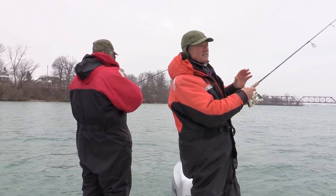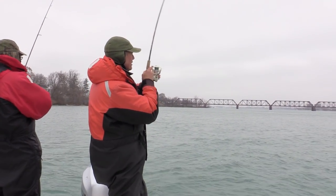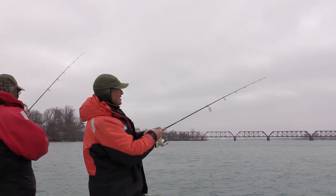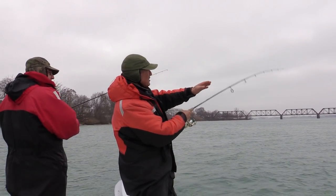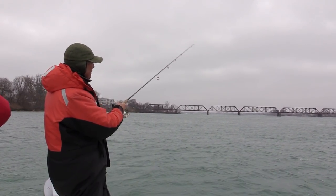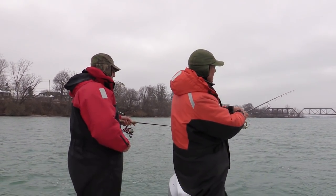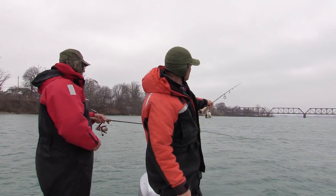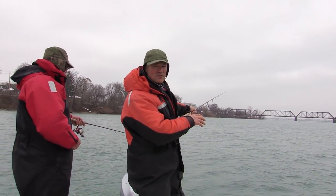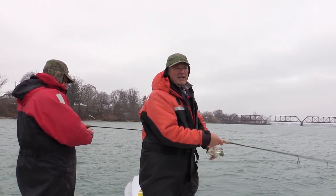If you've never seen the flexi jig, the jig actually flexes down, changing the angle of the hook set. And that's what we're hoping for today, folks — we're hoping to set some hooks on some river walleye. We're here fishing the Niagara River. There's a strong current here, so we're going to sweep the area by jigging back and avoiding snags, basically letting it bounce along the bottom as it goes along in the current. You could call it bottom bouncing. We're just bouncing the jig and sweeping the area, and when it gets to the back, I'm just going to jig it a few times, let it stay in that one spot, and see if there's anything that can entice a hit.